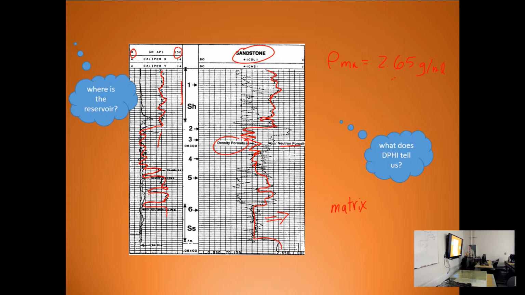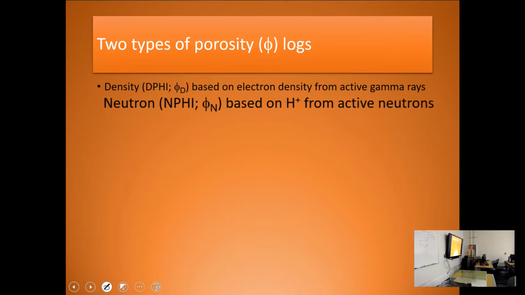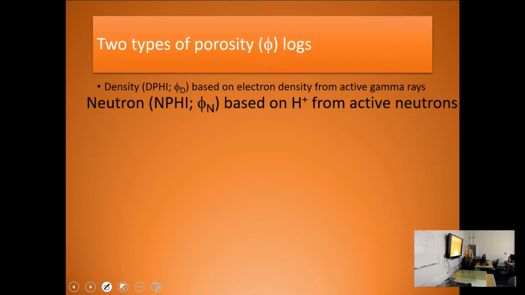Okay, let's move ahead. What we want to do now is think about this other type of tool. How does it work? The second type of porosity tool is neutron porosity. The first one we talked about is based on electron density. We talked about Compton scattering. It's an active source tool, like both of them. It's using gamma rays. Gamma rays in some sort of non-Newtonian sense are kind of like electrons size-wise. They're both very small. Again, Einstein would not agree with that statement, but I'm not Einstein, obviously.